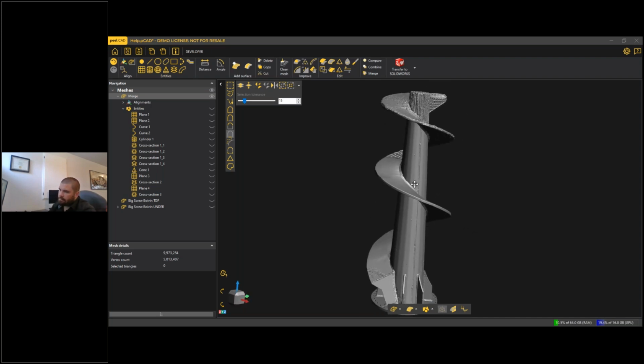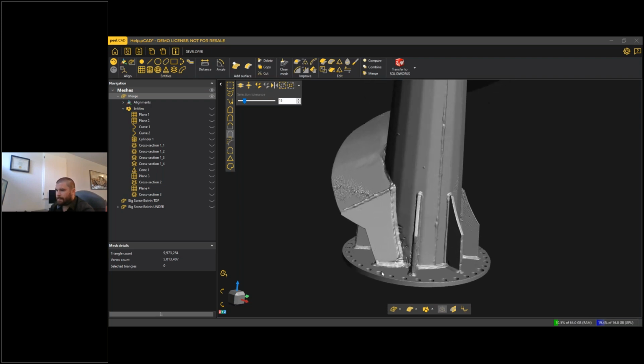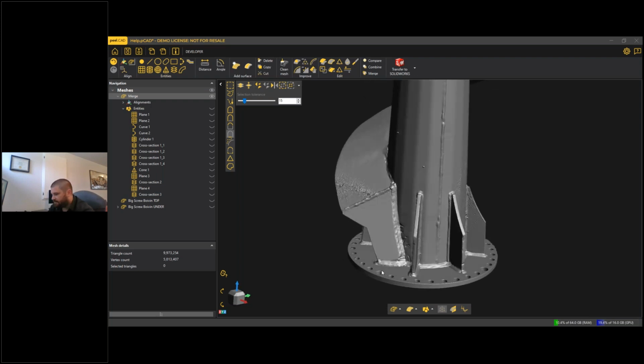The other option would be design intent, where we want to make everything nominal. So let's say if I measure a hole in here and my measurement gives me 2.04 inches of diameter, I will put that hole at 2.00 inches. So that would be design intent, where you force the part to be machinable, let's say.